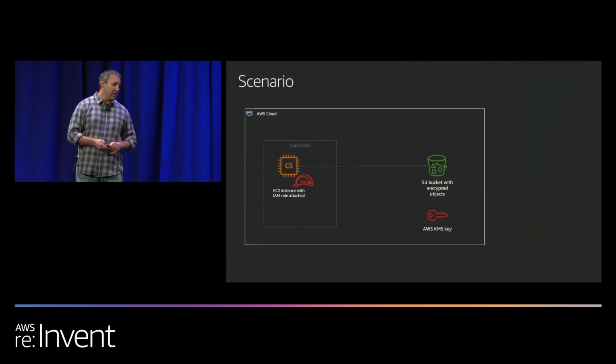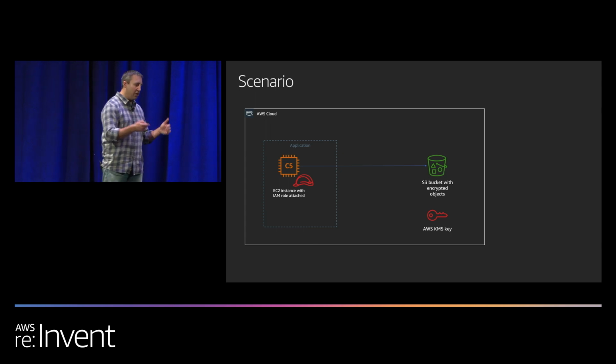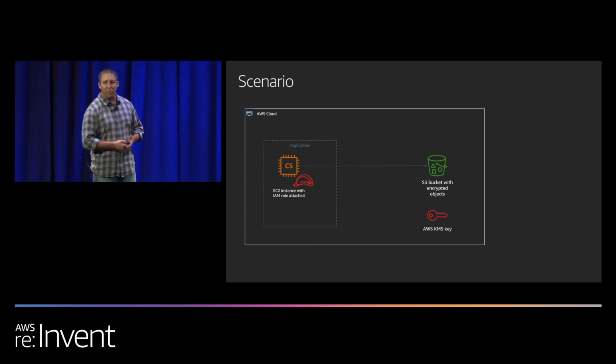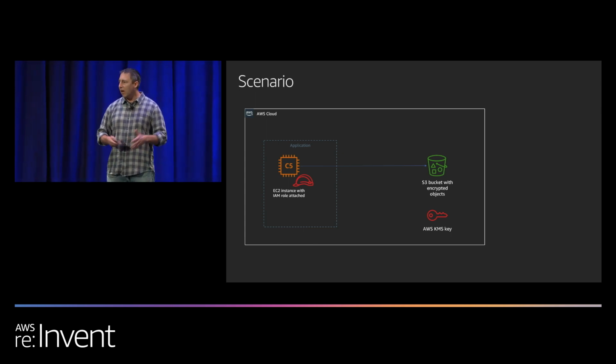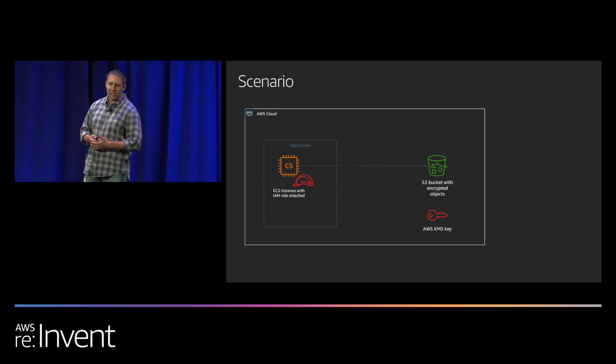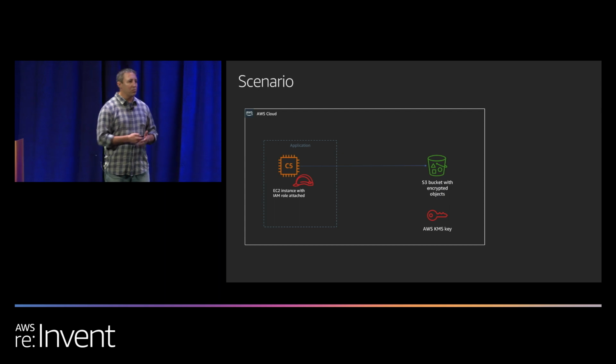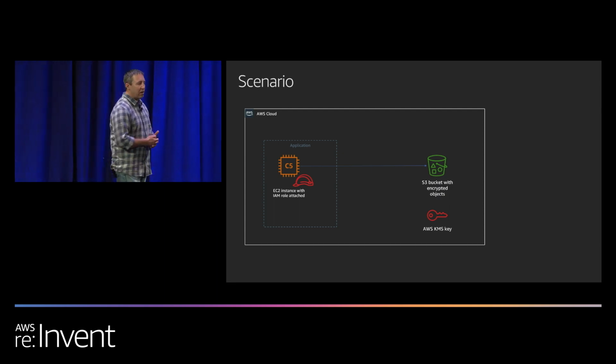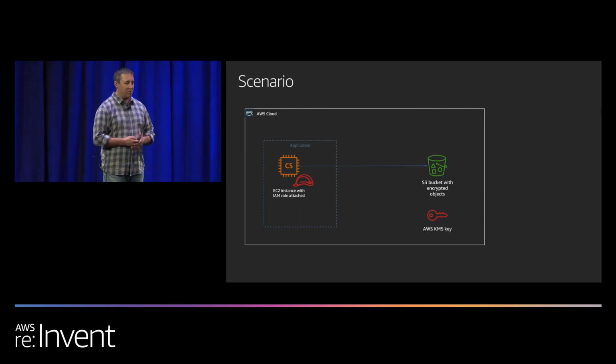And let's do that with an example to start, right? So here's my scenario, a fairly simplistic one, but probably one that many of you can relate to. I've got an application running up in AWS. It's running on a host of EC2 instances that have got roles plumbed up underneath of them, and I want to access a bucket with some encrypted objects, right?